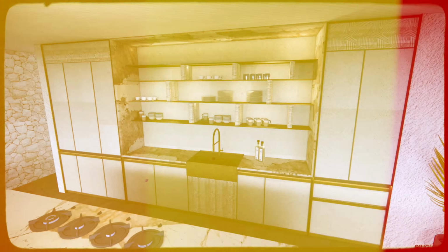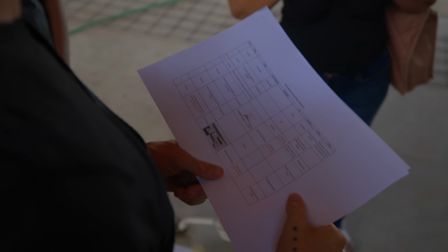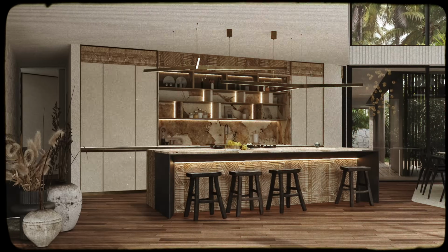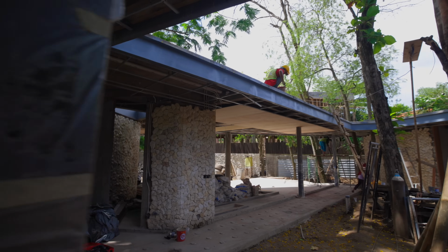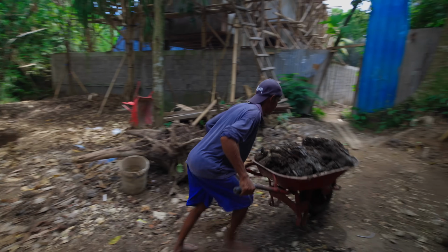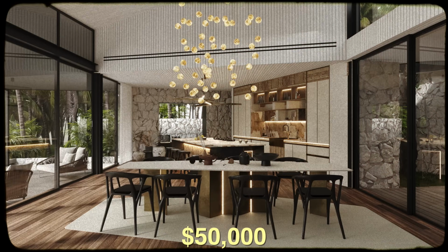An example might be the cabinets. You know, there are 100 different cabinet makers, and I can just go with the ones the contractors recommend, or if I want to do some price hunting, that's gonna fall on me. My appliances in the kitchen, do I use Samsung, Panasonic? Do I use a local brand? These are the questions that, again, are on me. And because I'm a little bit inquisitive and definitely not the kind of person to just sign off and pay and pay and pay, I want to weigh out the value. I want to know what the difference is between the $5,000 kitchen setup and the $50,000 kitchen.